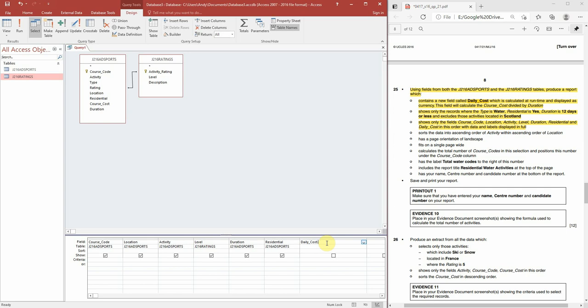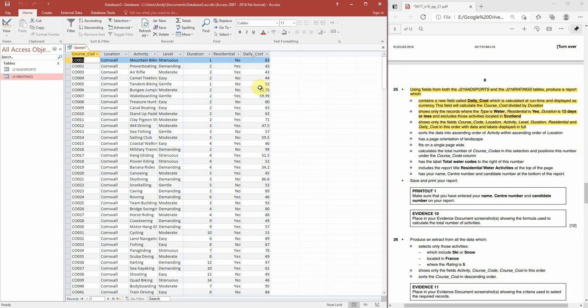Next, we're going to have a look at the calculation. So the calculation is where we're going to decide what we're going to do with the fields. Now, what we want to do is to calculate the course cost divided by duration. So we put the field name in a square bracket, and you have to make sure that you type in the field name exactly, otherwise it won't work. Okay, so we're going to type in there course cost. And from spreadsheets, remember the divide, so we can use our divide, and duration again in your square brackets. And when we click away and run this, we can see we've got our daily cost field here. Now we need to display this as currency, and it needs to be the euros.